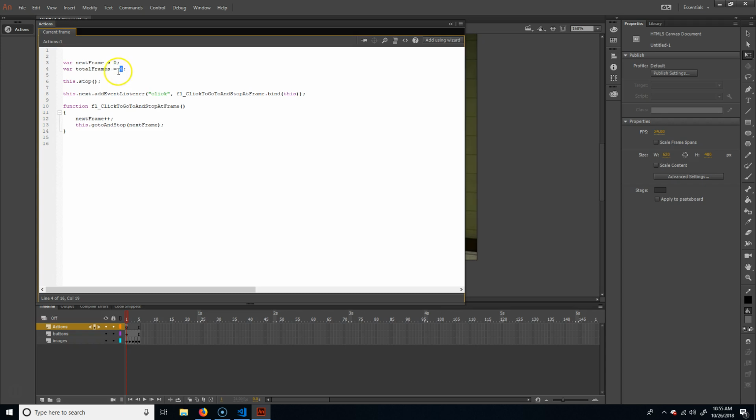But if you have more pictures, like if I had 25 pictures, my total frames need to be 25. Okay, so you could just hard code it. I could write 4 all the time throughout this whole thing, or I can just use this, and that way whenever I change the number up on the top here, it'll change all the way through. So that's why we're doing that.